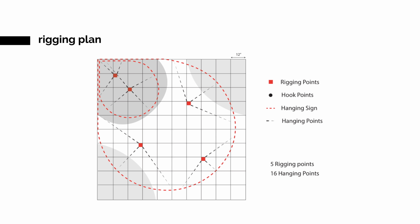Here's the rigging plan for the space. As you can see, the grid is 12-foot by 12-foot. You can judge the size because the space is overall 100-foot by 100. The large teardrop is held by 4 overall rigging points, all having 3 extended hooking points connected to the overall structure itself. There's also one smaller teardrop in the back that has 1 overall rigging point with 4 hooks attaching to the overall structure. In total, that's 5 rigging points with 6 attaching extenders.